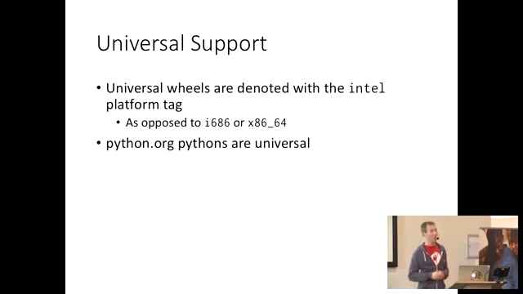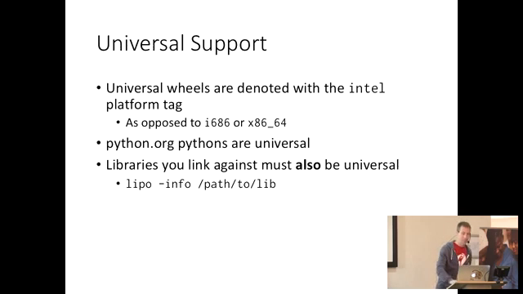Fortunately, Python.org Python releases are built universally, so they handle both the SDK and the universal question quite neatly. Of course, the libraries you link against must also be universal. Many Homebrew libraries already ship as universal libraries, but sometimes you do have to do it yourself. In that case, there are a pile of flags to pass, and that's probably getting a bit out of the scope of this talk. If you're interested in how that sort of thing might work, then you can check cryptography's release docs, and it shows information about how we rebuild OpenSSL.